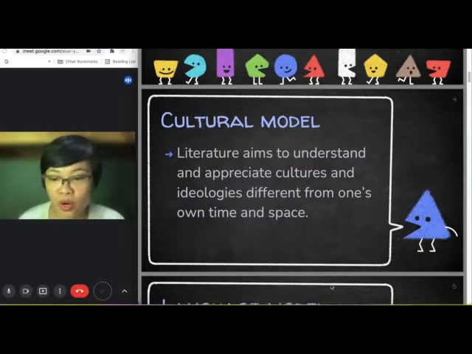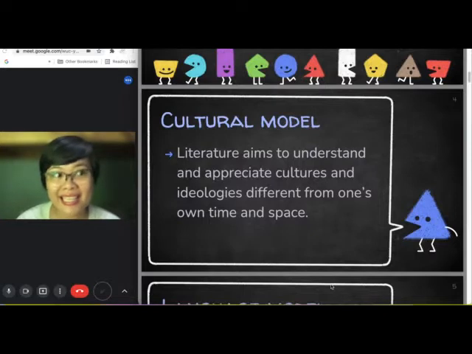So you are in it to study the culture, the tradition, the ideologies, the way of thinking of people from a certain country, or time and space, that is different from your own experience. You do that through a piece of literary text, such as a poem maybe, or a novel. What's a novel that's different from my experience? For example, my favorite romantic novel, Pride and Prejudice.